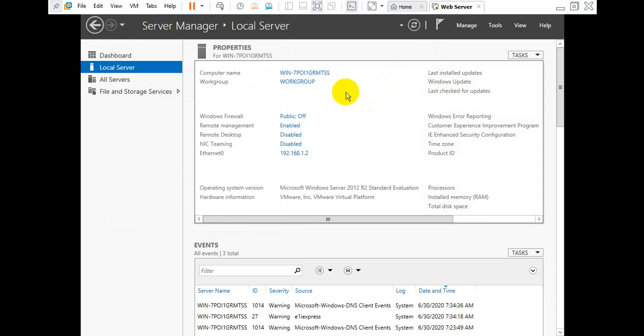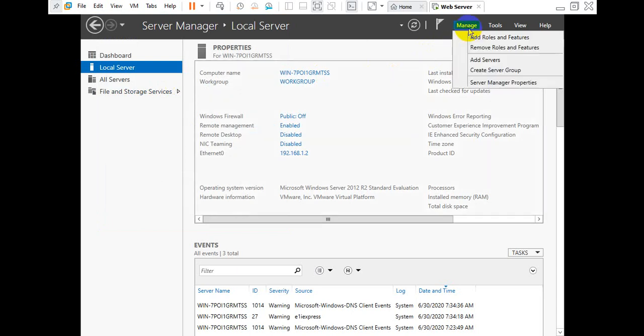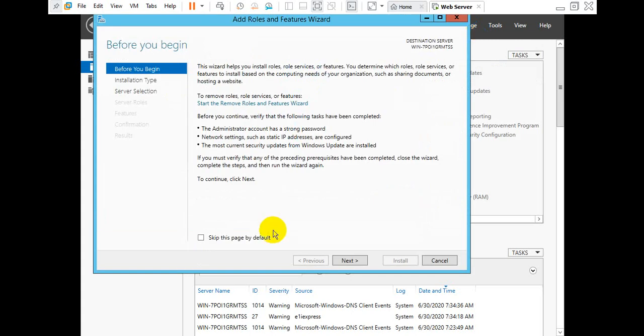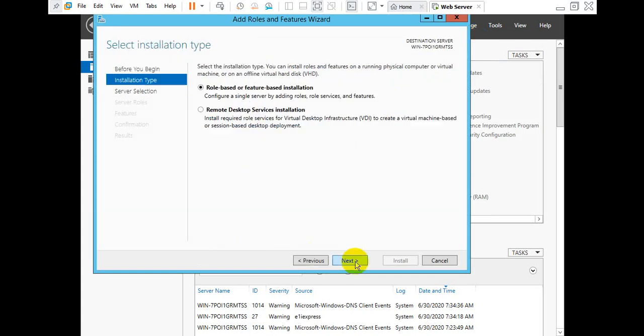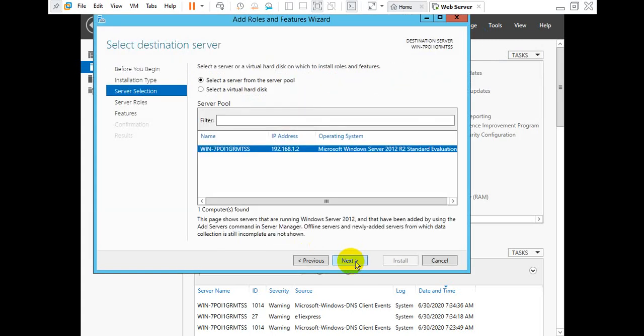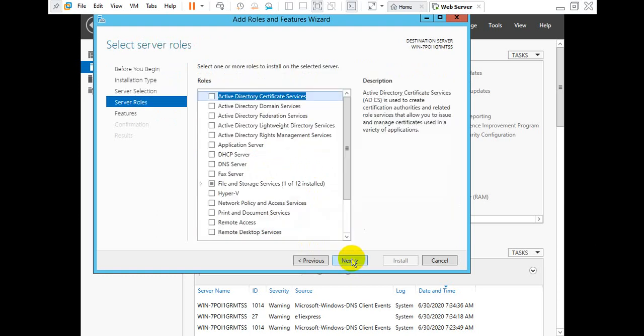Now to make this local server a domain controller, we will go to the Manage section, add roles and features, then next. This is the server pool. Server pool means the number of IP addresses. Like a swimming pool, it is also a pool of IP addresses. We have only one IP address in this machine, so we'll go on to this IP address.